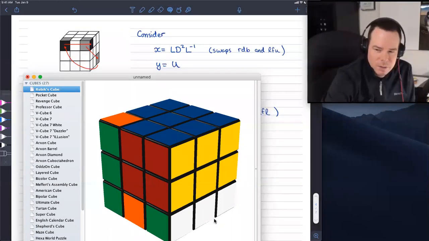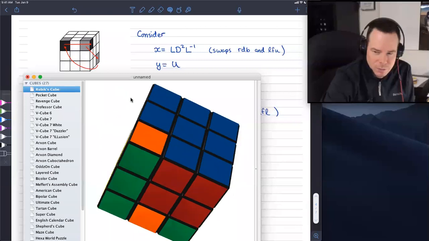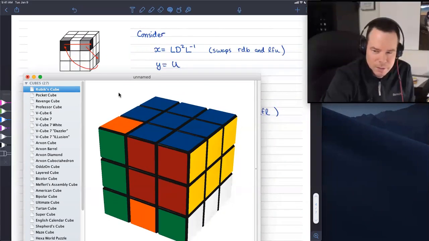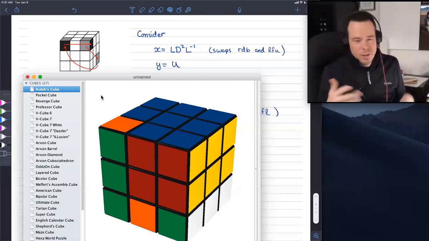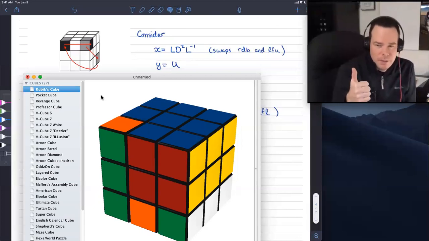And what I'm really interested in is what pieces X affected that Y has also affected. So what pieces were both moved by X and Y, or what positions were both affected by X and Y? And the nice thing is we can just stare at the puzzle and say, well, based on the move I did, I can kind of peek around to see, yeah, those are all oranges and whites that are in the right spot. So the only thing in the up layer that got affected by X was this corner piece. So that is the only piece that got affected by both X and Y, or that's the position on the puzzle that was only affected by X and Y. So that is the intersection. That's what we call move, in this case, move XY. So it is the intersection.